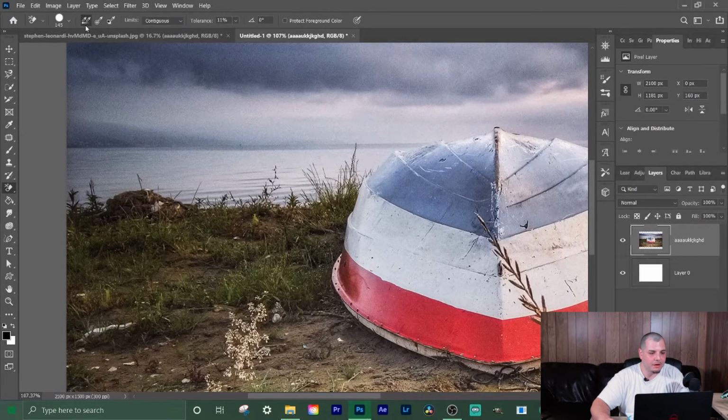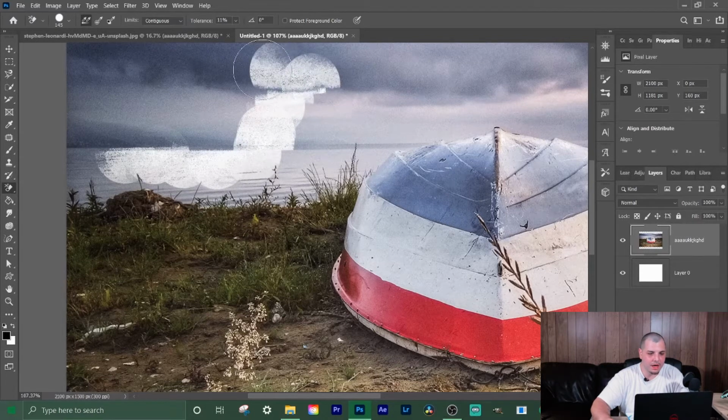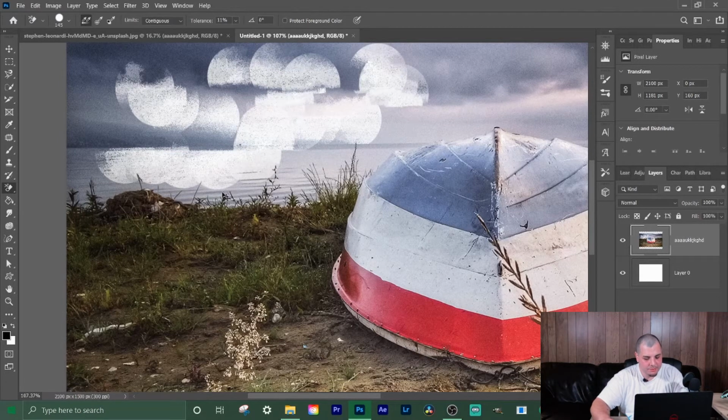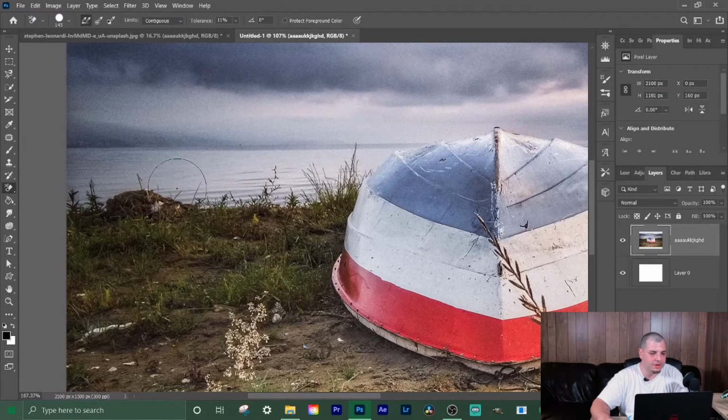Contiguous means that wherever your crosshair is, when you move it, it's going to keep removing whichever colors you come across with your crosshair. See how when I'm moving it, it's coming around and still removing all of these. Now let's click undo and show you single sampling. The first time you press down on your mouse, that's the sample color that it's going to remove.